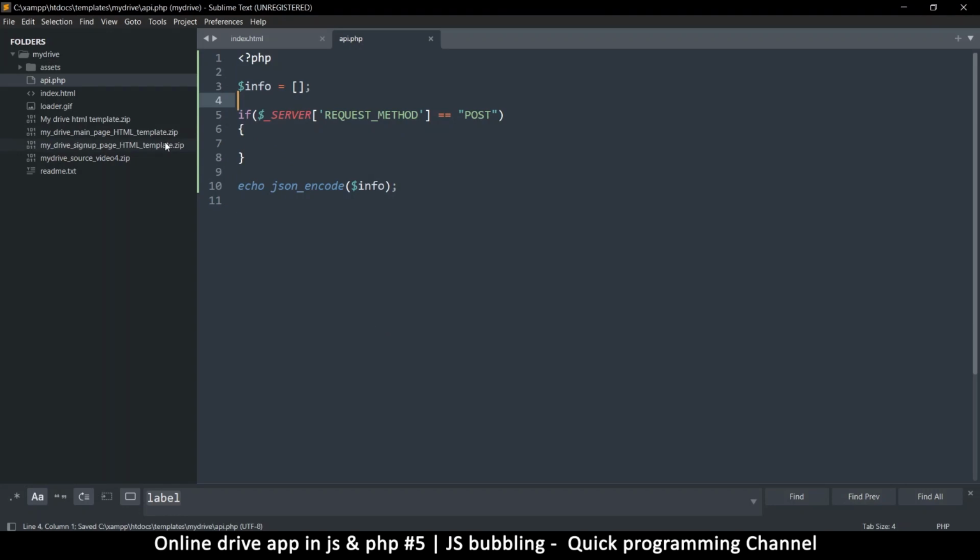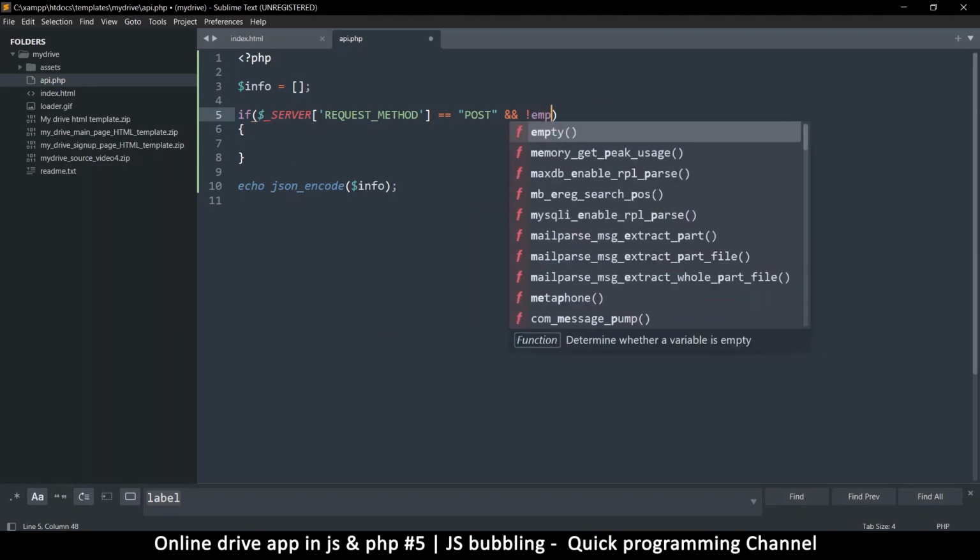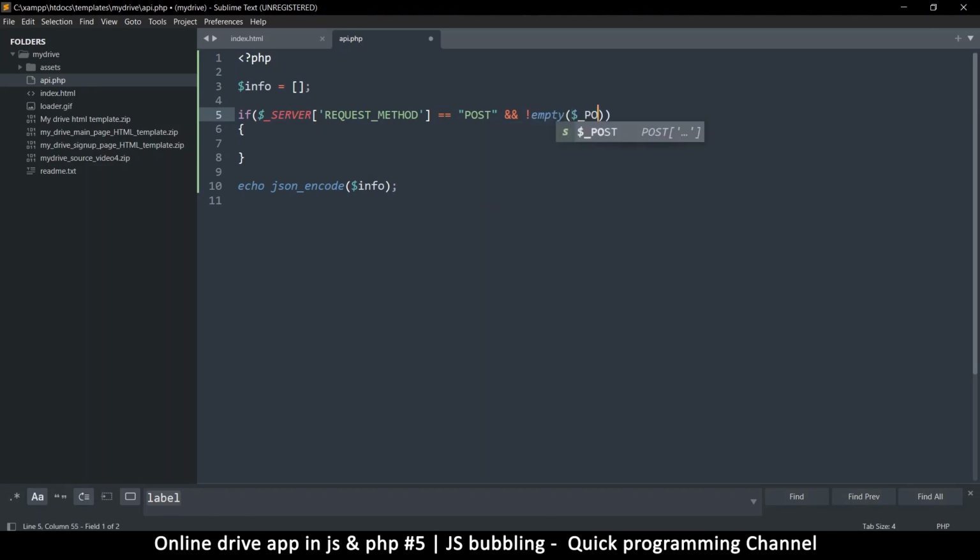Okay, now one thing we need is to know the data type. So if info, let's do this, and not empty. In the post variable, I'm expecting to find a variable called data type, which we're gonna use here.